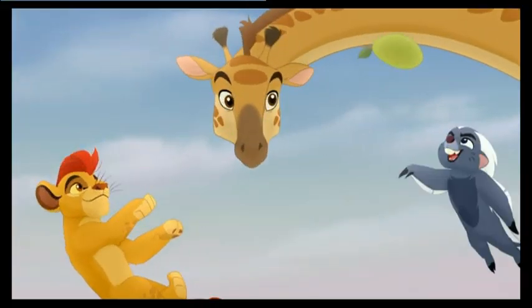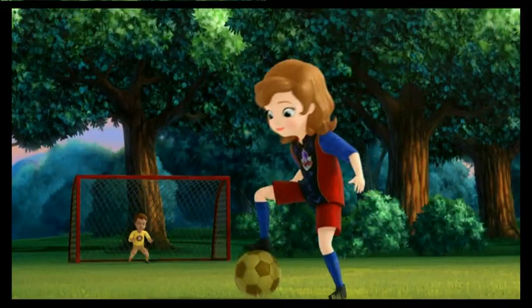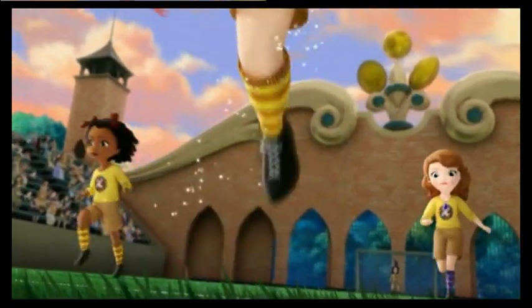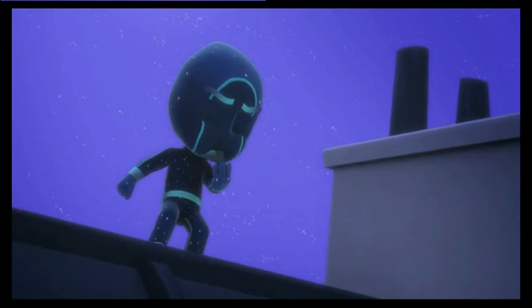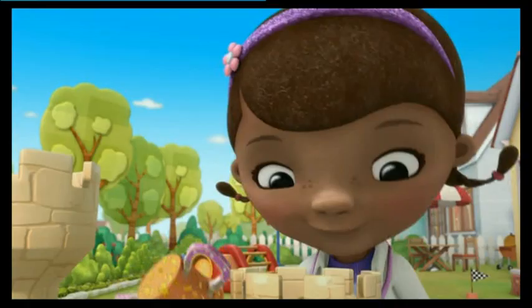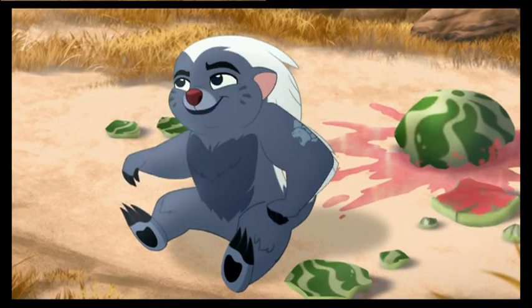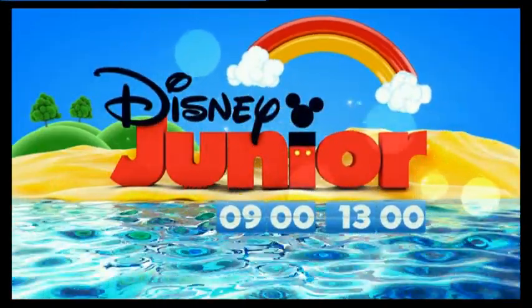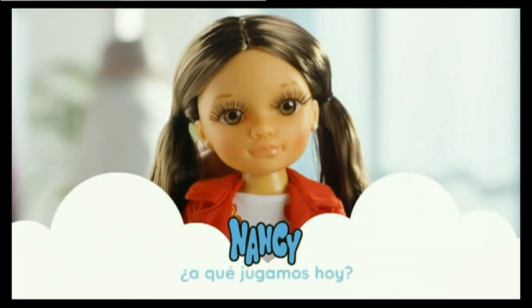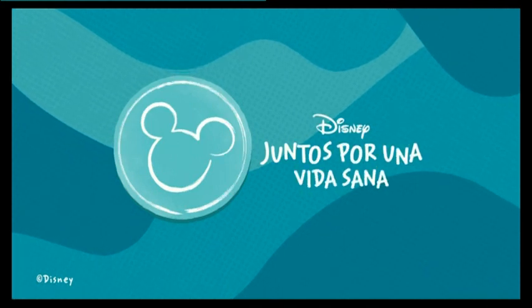Maybe a little bit where it's not them who produced everything 100%, where they possibly cooperated with other companies, but they had their hand in all of this production somewhere, somehow. So yeah, all of this stuff is homegrown, homemade. This is from Disney Junior, all of it, 100% most possibly. Even the bumpers are made by Disney Junior. Only the ads are not made by Disney Junior, because, yes, even some ads are made by it.